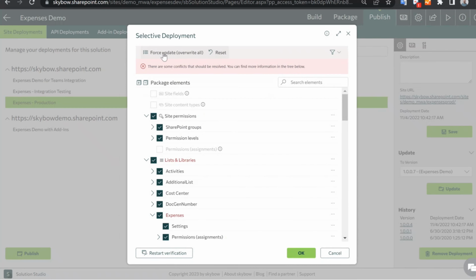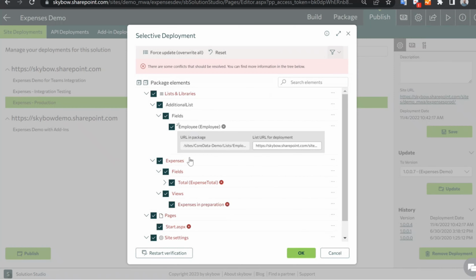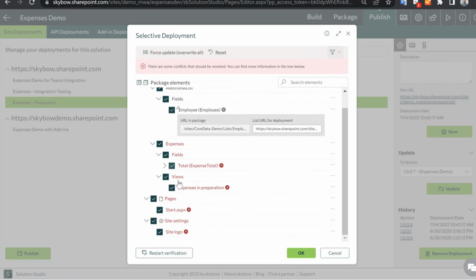Those are the two things that are for everything, for the whole tree. And we have some filters which should make it much easier to find certain things, especially if you have errors. So if you have errors, you can simply say, show me errors and conflicts only, and we see everything that is an error. Now I can decide, okay, I don't want to do the site logo, maybe I exclude it. I will force this one, force that one, and force the last one here, right?